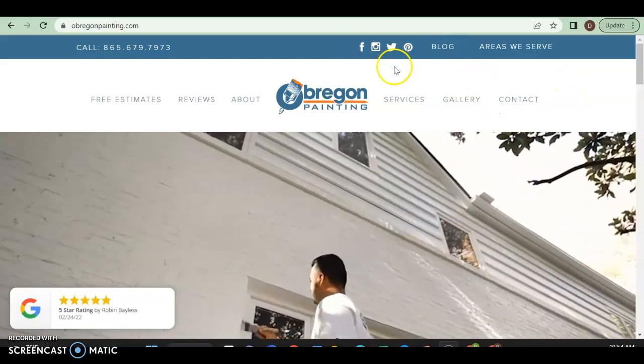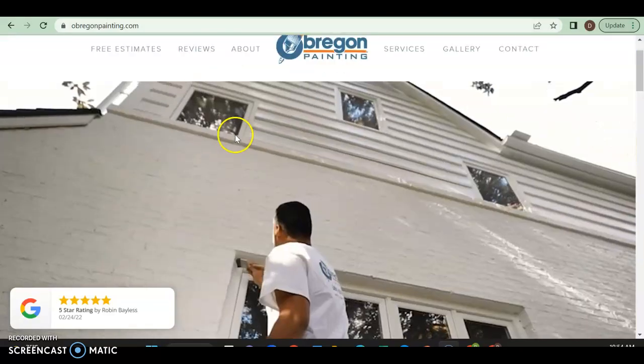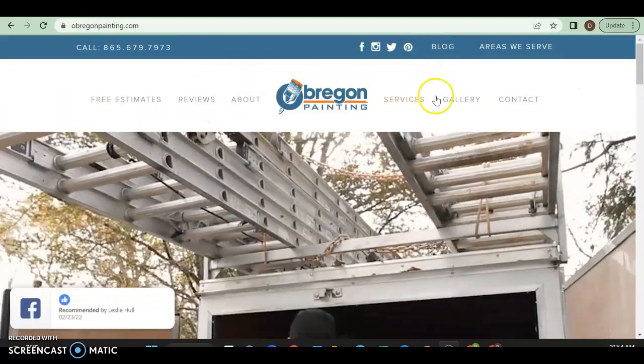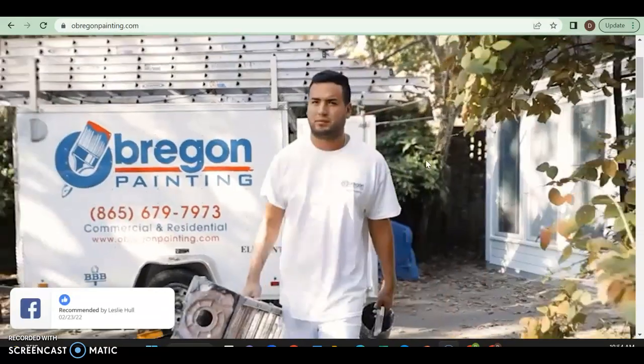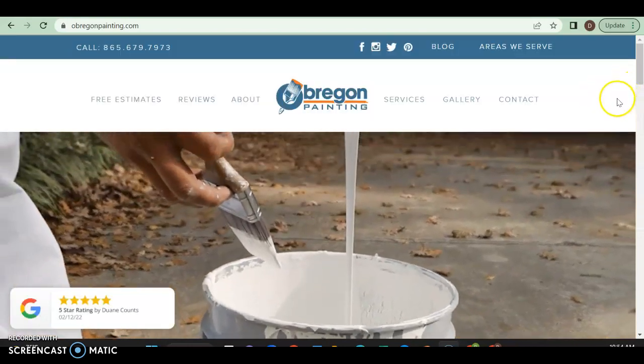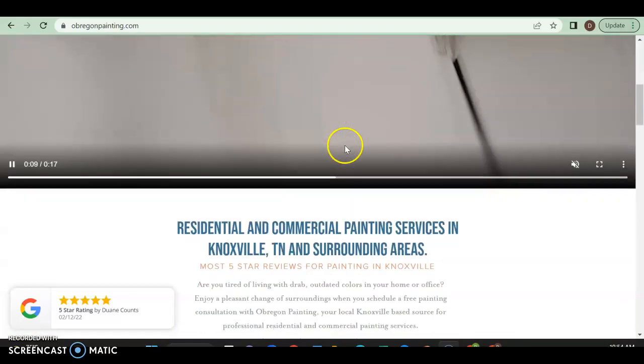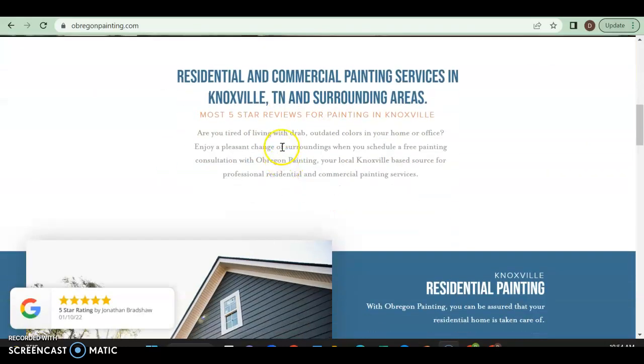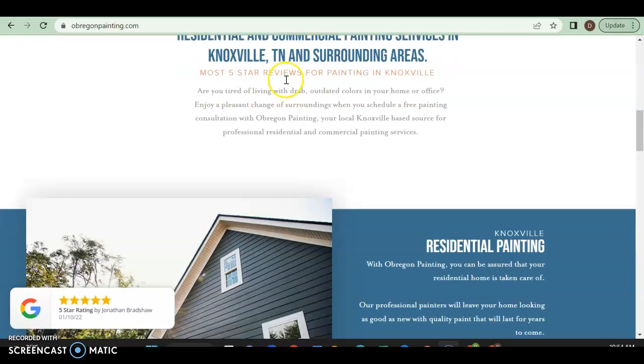And then these guys here typically go on the bottom half of the page, so you can save yourself a lot of room on the top, just giving it a cleaner look so people right away just see mostly this. I love the uniforms, it's definitely helpful, makes people look at you with a lot more respect. But as we scroll through, let's see what we got. So we got residential commercial painting services in Knoxville, excellent.